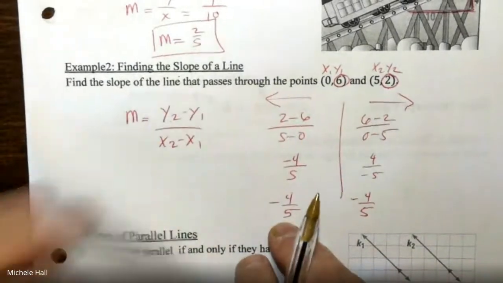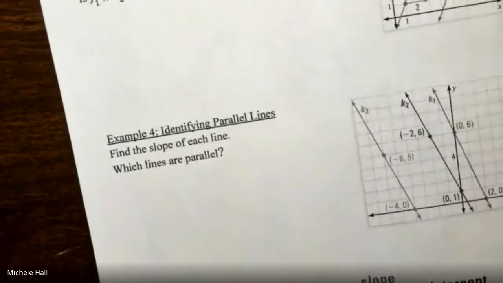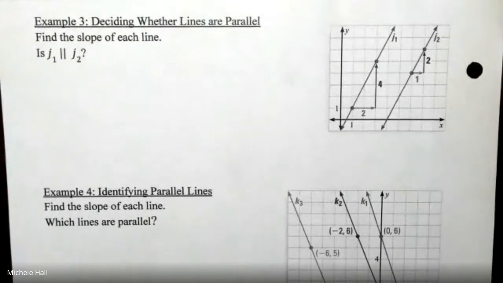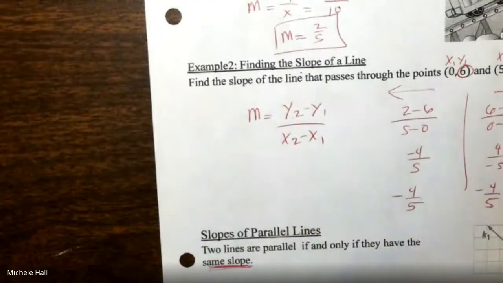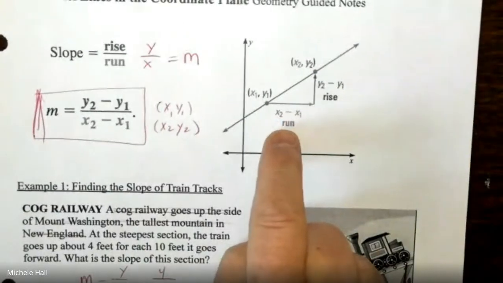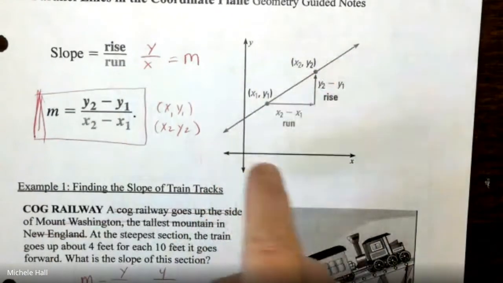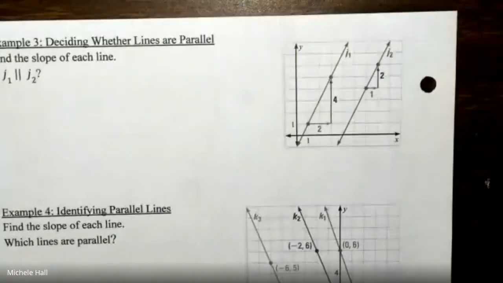All right, next page. So we got the slope formula. What else do we have here? Find the slope of each line. I'm looking at a graph, and I want to find the slope from a graph. I can find the slope given 2 points. That's one technique. Here's my second technique of finding slope from a graph. That would be rising and running. I shouldn't have to write down points and do it the long way. I should be able to look at the picture and be able to find my slope.